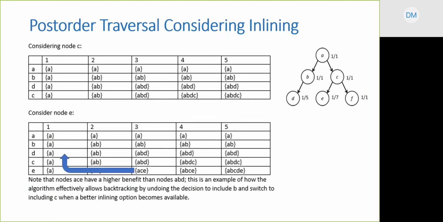And this shows that we've actually backtracked, right? The thing that's interesting is you look down column 3, and we decided when we'd only considered up to C that we wanted to go ABD, which is down one side of the tree. The backtracking has undone both of those decisions and now selected ACE as the path to inline. So this is one of the backtrackings in the algorithm.